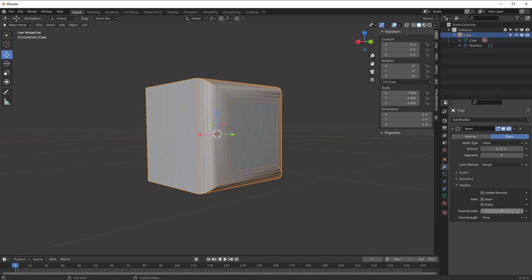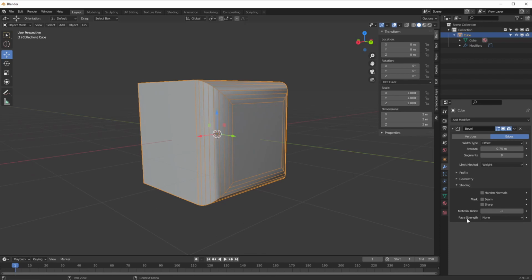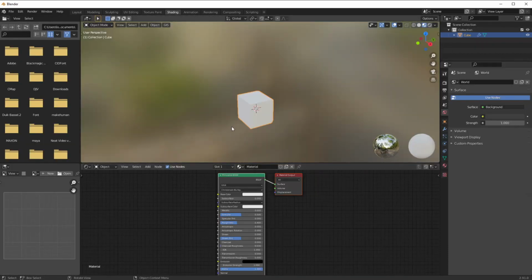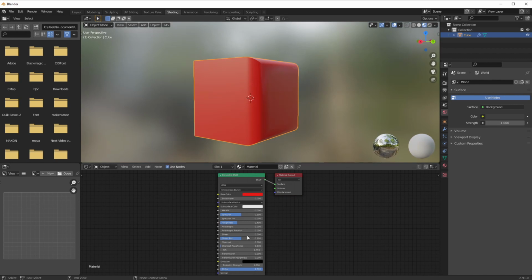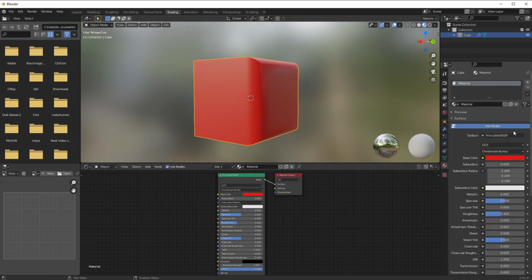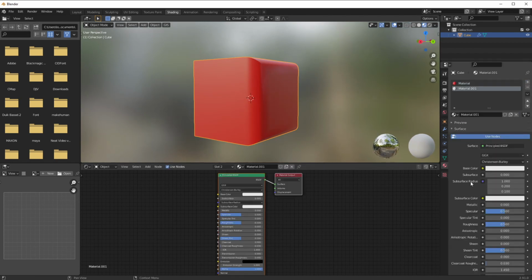It's that we can have different materials on faces as well. So if we go to the shading area here very quickly, and there's our principal shader. So we have a principal shader, and it's red for the sake of argument. And then what we do is we go into our shader here. We add another material, and we'll make that another principal shader. And that is currently, let's just call this edges.